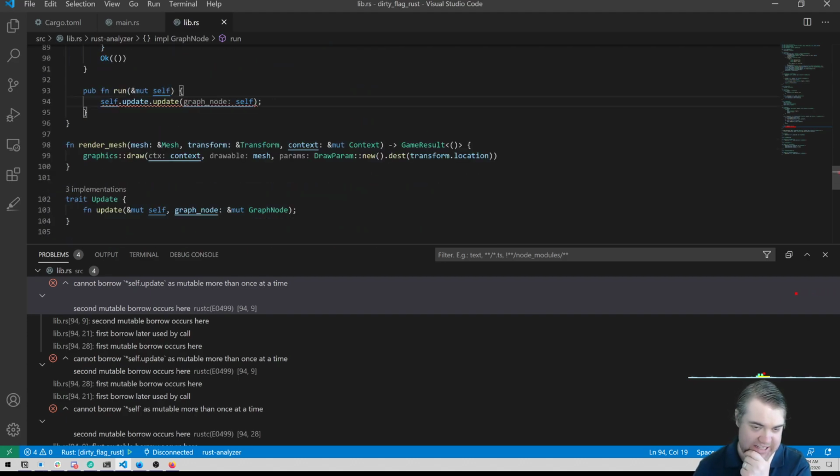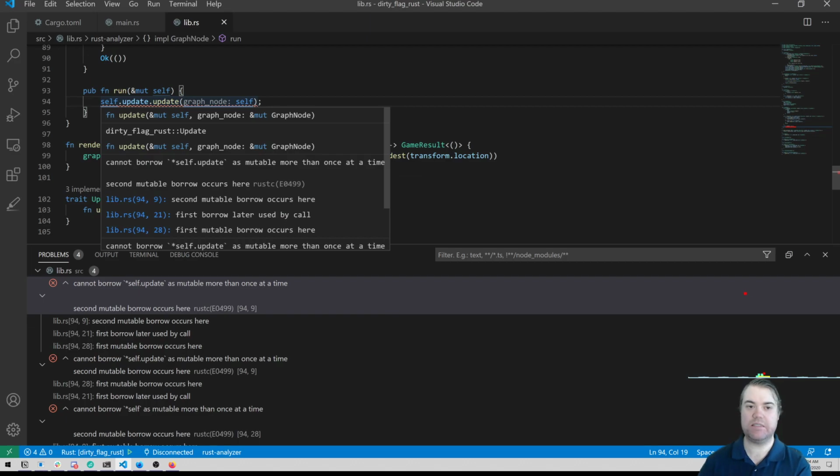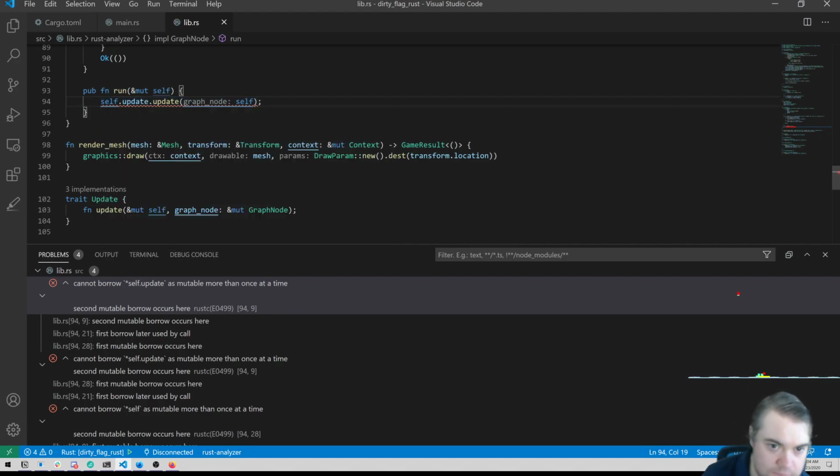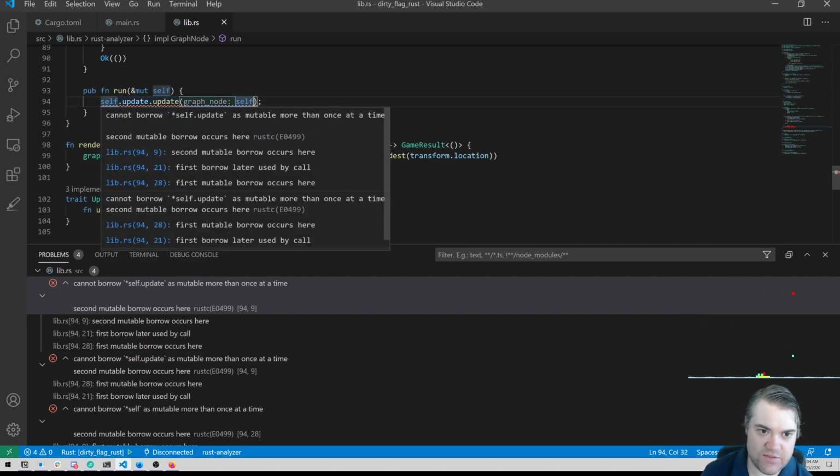Right, that's a problem there. Self.update.update graph node self.